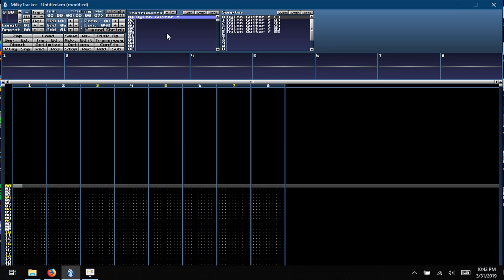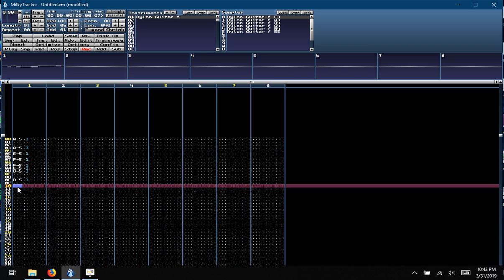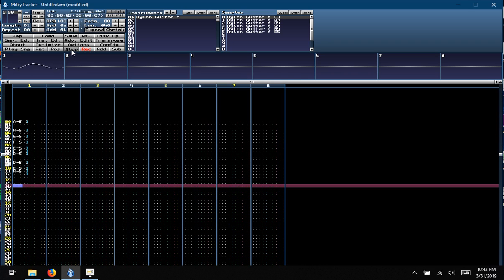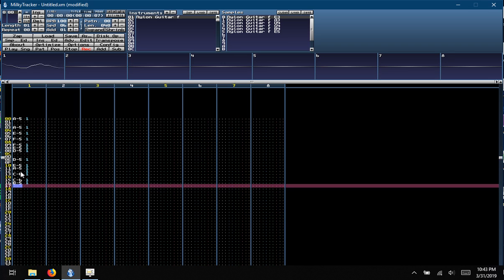I don't even know what those are. We could reduce the length.